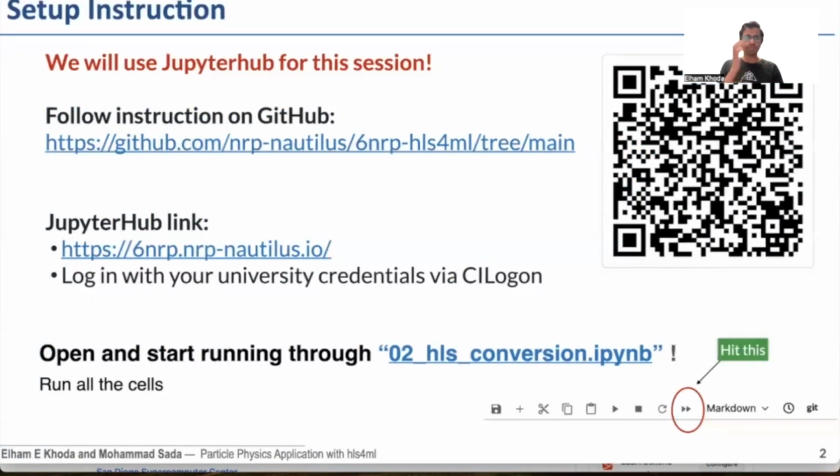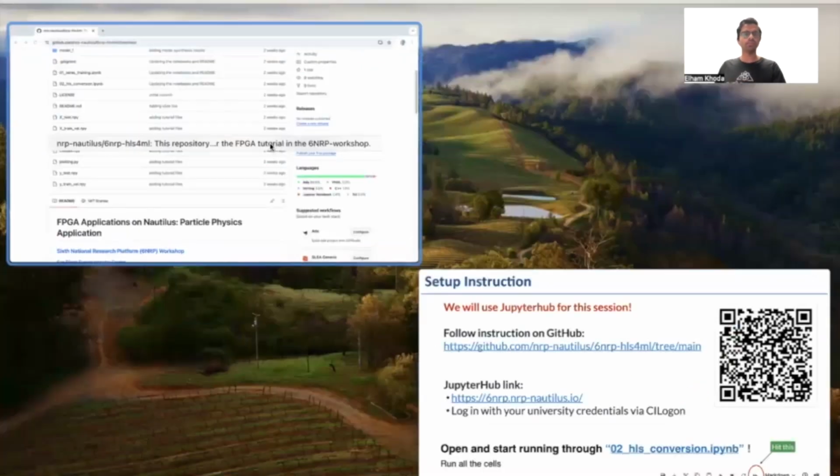So first on this slide, we have the setup instructions. I want you to go to the GitHub page, whose link is written on the slide, and you can also scan this QR code and go to the page. This GitHub is the same GitHub organization that we used for the previous part of the tutorial, NRP Nautilus, and inside that there is a project directory called NRP-HLS for ML, and I'll just show you quickly.